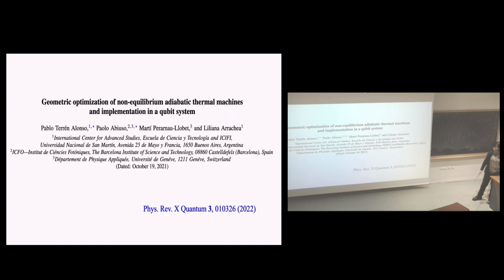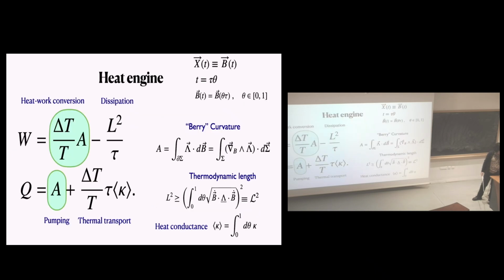These geometric descriptions are interesting because we have a geometric description for the transported heat, and we also have a geometric description for the dissipation. These two things can be combined, and I'm going to briefly tell you about that. These are the same expressions I showed you before for the work and for the heat. We have here this pumped component, which I expressed before as a line integral, but using Stokes' theorem it can be expressed as an area integral. Because of that, we called it area.